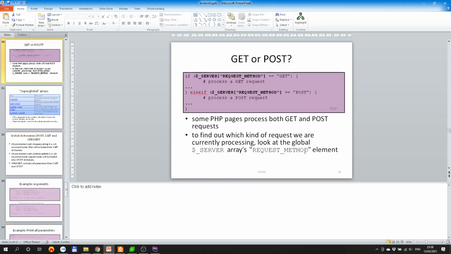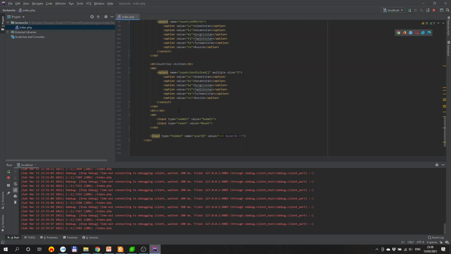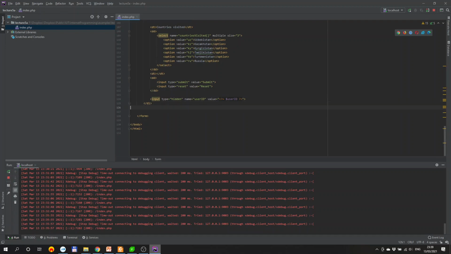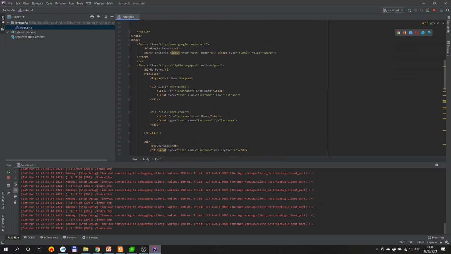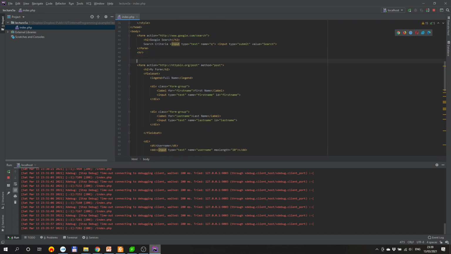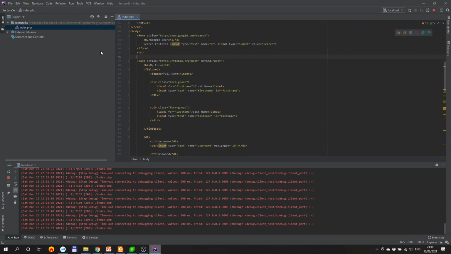So now I would like to send some data not to the HTTP bin, but to a PHP script that is hosted on my computer. That is a remote script, and I don't know what it's doing there.